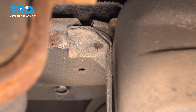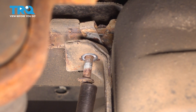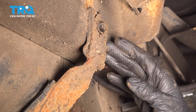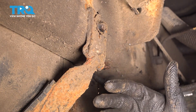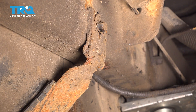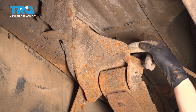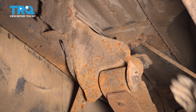On to the next one at the front of the tank. Although these straps are supposed to swivel on this pin on the frame side, I'm just going to unbolt them because they have a plate that connects both of them, and the way I have my tank supported, I won't be able to swivel them out of the way. 13mm headed bolts on this side as well. You can access the rear strap from on top of this leaf spring mounting point — the 13mm headed bolt is right through here.